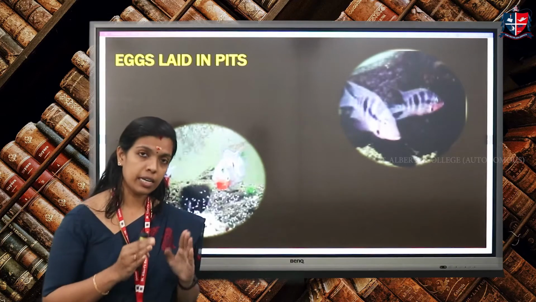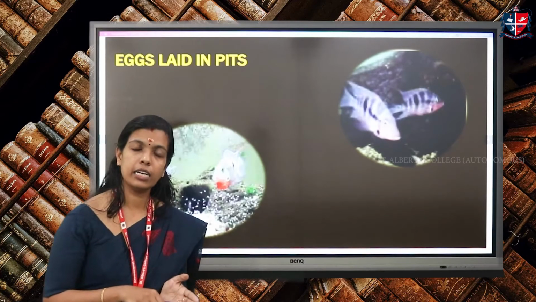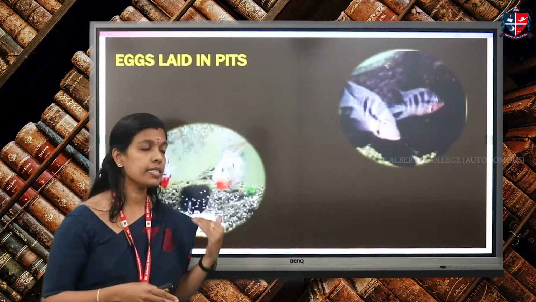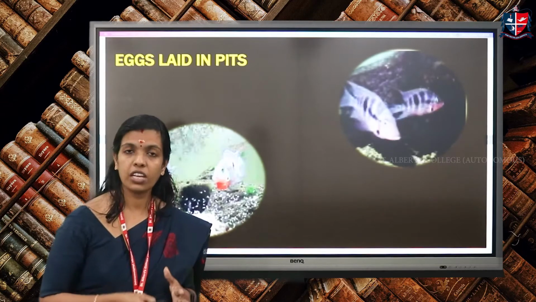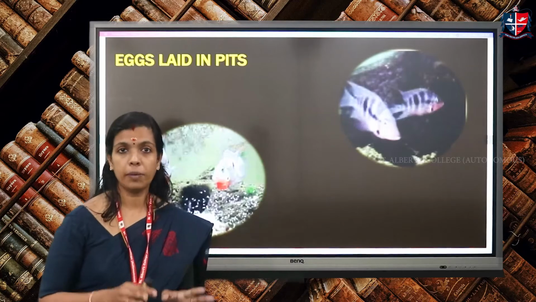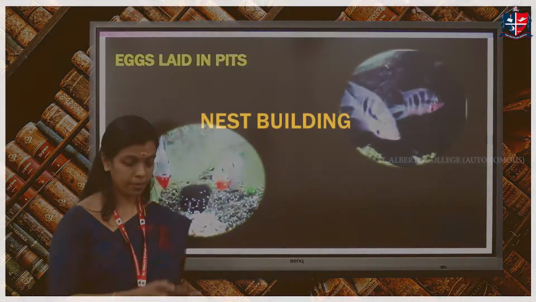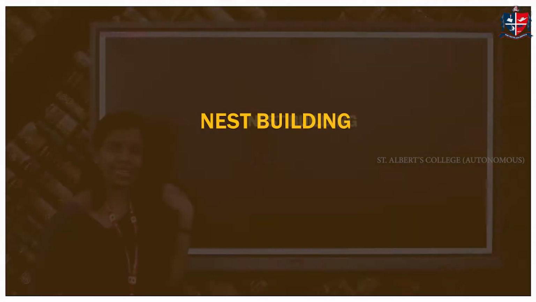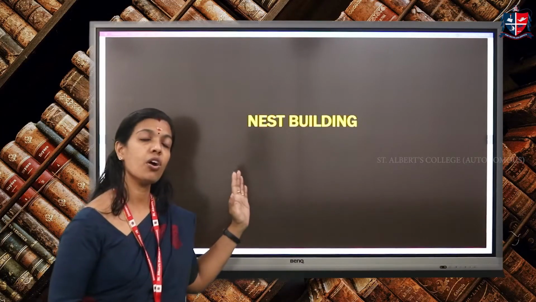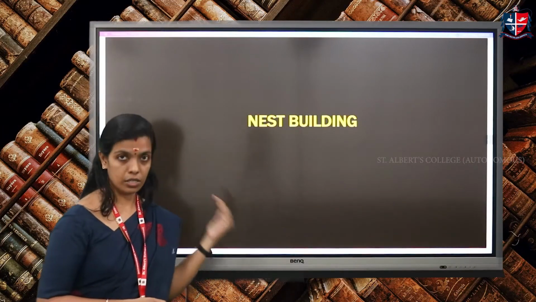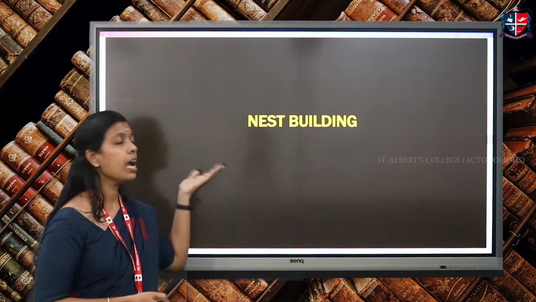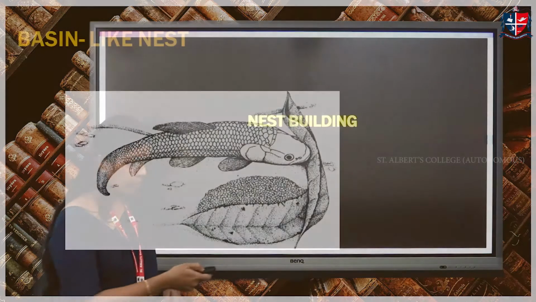So this would be protected inside the pits, and then the males, in this case usually the males, they just take care of the eggs by aerating the particular place wherein the eggs are being deposited. So next, we had just talked about the deposition of eggs in suitable places. Now we'll see about the nest building process.